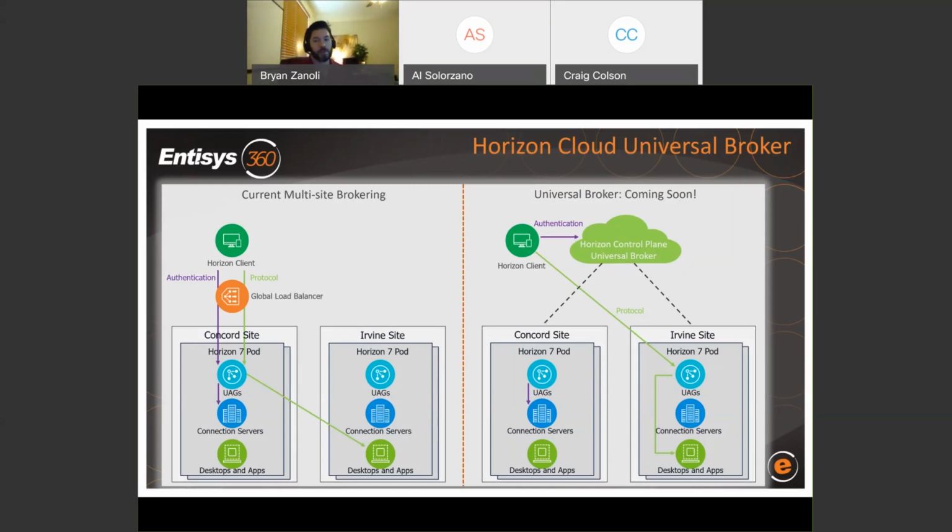Yeah, this is going to be a huge benefit. In speaking with that hybrid multi-cloud, you might have pods deployed all over, and having the ability to abstract what was traditionally a very complicated control plane that had to be created using Cloud Pod architecture, and instead just rely on the Horizon Cloud control plane, it's going to be incredible. It makes things much simpler, no longer needing a global load balancer, and simplifies administration and user access across the board. So yeah, I'm really looking forward to this coming to Horizon Cloud on Azure.